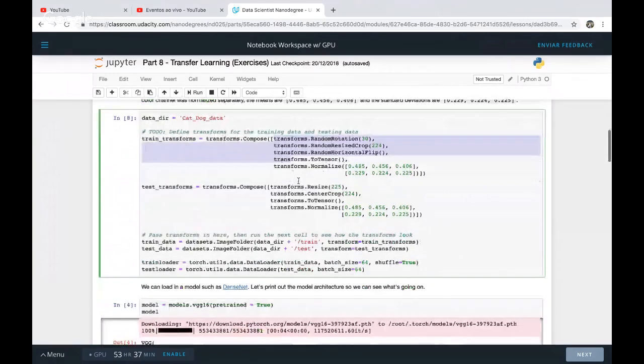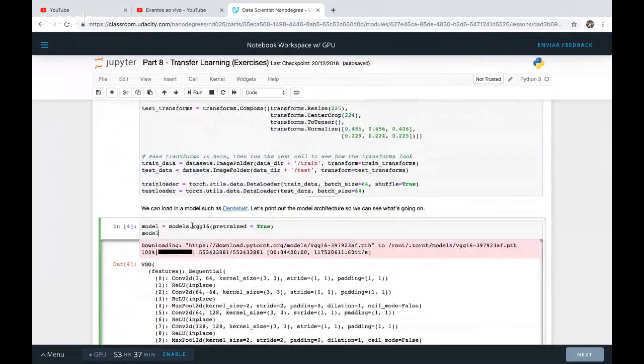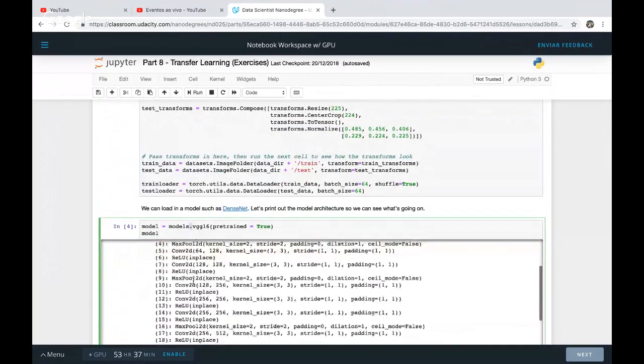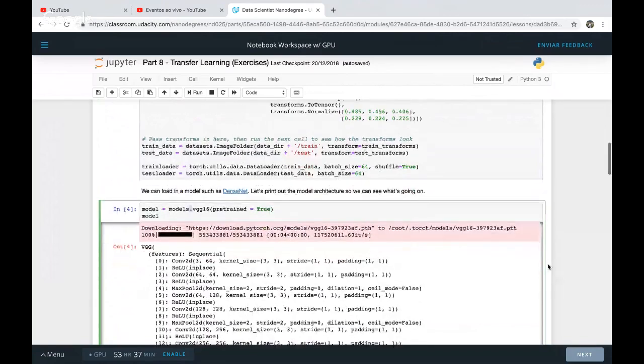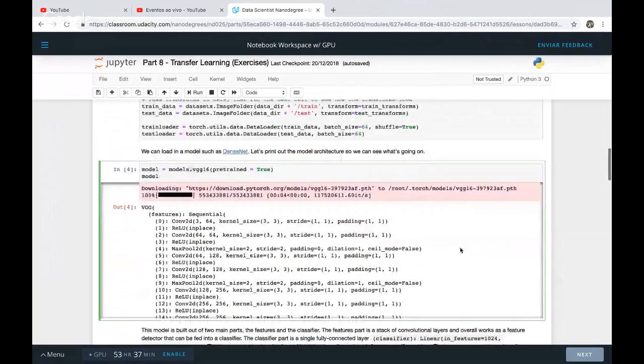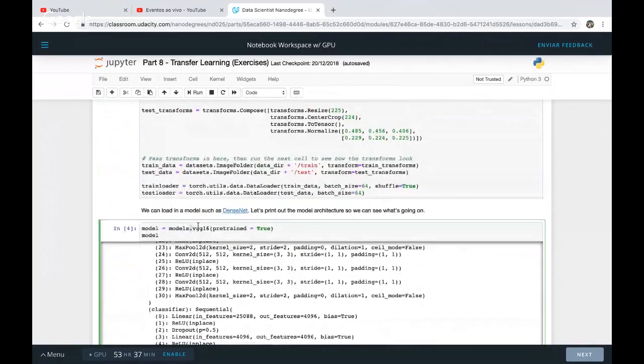This is done, and I have loaded the data, and now I'm loading a model from PyTorch models. Actually, a pre-made network that has been found to be really helpful. So you load one, you can load the DenseNet.